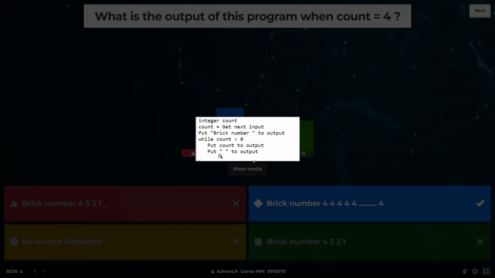So we've got 4, we put a space, and then that's it. We've gone right back up to our while statement, and guess what? 4 is still greater than 0, 4 to output, space, 4 is still greater than 0. We didn't do anything to change our counter. We don't have the line that we expected to see here that says count equals count minus 1. We have to have that.